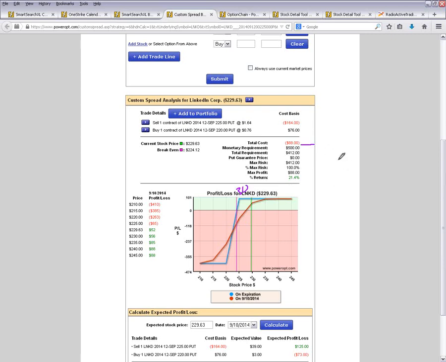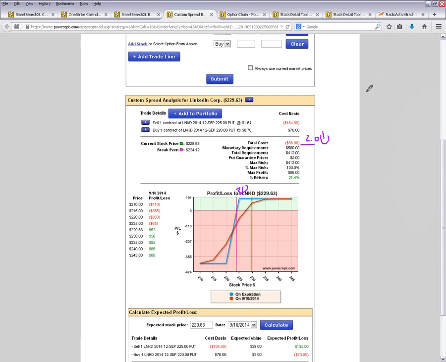I'm not going to roll to a new bull put spread. I'll take my gain. Let's say it's trading at 223, and I have to pay $2 to buy it back. Well, depending on the number of contracts I put in, maybe I'm okay taking that $1.12 loss or so. I'm just taking the loss, and I'm going to look for a better position later on down the road. That's what I'd look for as far as rolling the positions.